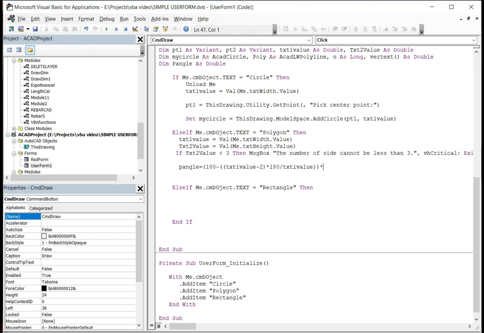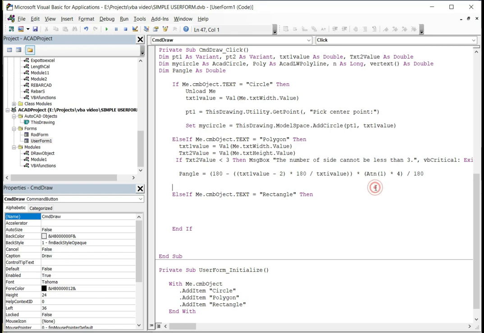To calculate pi here, it will be a tan of 1 times 4. This is how you calculate pi, and then we convert it, divided by 180. This is P angle.